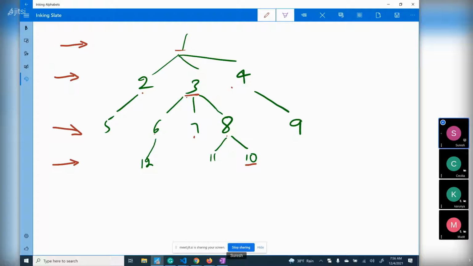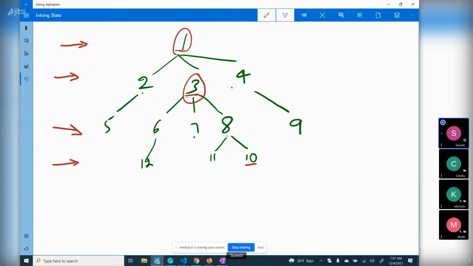And let's see, is it a binary search tree? Have I explained binary search tree? I don't remember. That's the next concept anyway, we'll discuss it later. So this is not a binary tree, because 1 and 3 have more than two children. But it is just a normal tree, right? So BFS and DFS work on any tree, binary or normal.